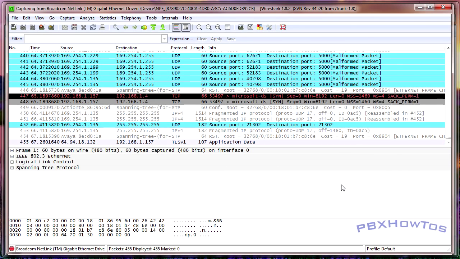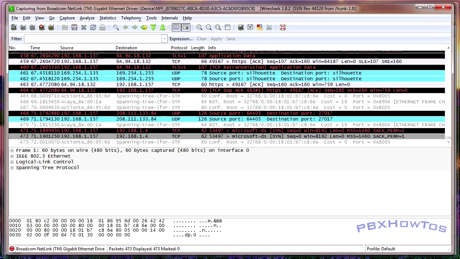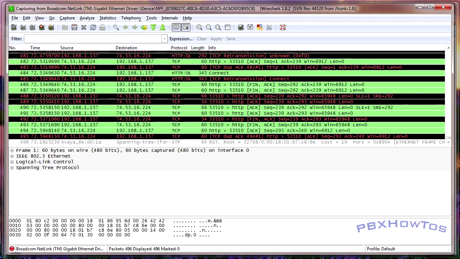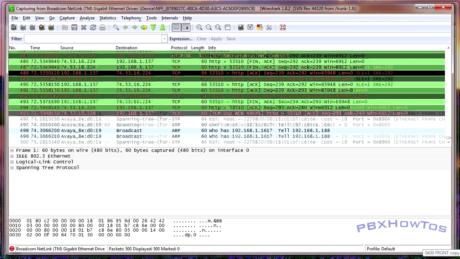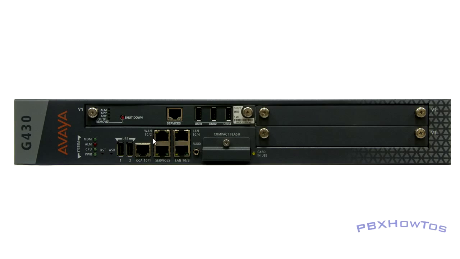You can see its full call flow, and you can also play it to hear back any quality issues, okay? But that's it. That's a pretty quick and dirty how-to sniff using your Avaya G430 or actually any of your gateways, except the 650, of course. But just going back to what I was talking about, these things have a lot of things built into them to help you troubleshoot issues, all right?